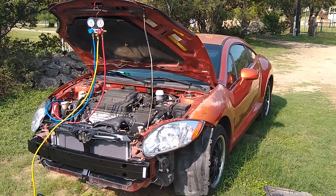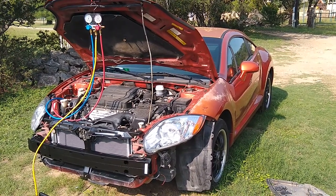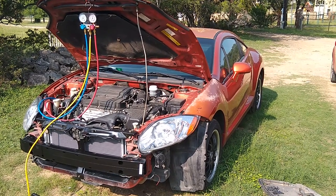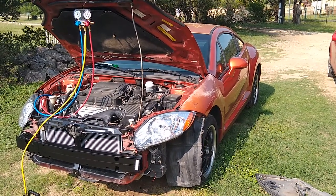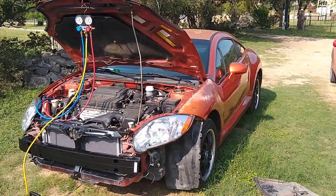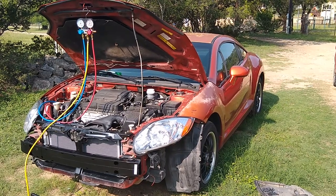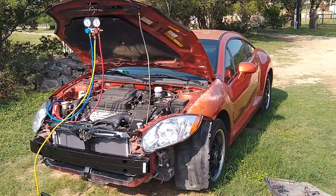The current stage that I'm at right now is I'm going to charge the AC system. Since the condenser was damaged along with the radiator, it needed to be replaced. This is the first time I mess around with air conditioning. I've never done it before, but I called around a local shop and they wanted $150 to evacuate the system and charge it with R134A refrigerant. I thought it was kind of high, priced out the cost of the tools and renting the pump, and I'm going to be saving some money doing it this way. Not to mention I get to learn how to work on this.